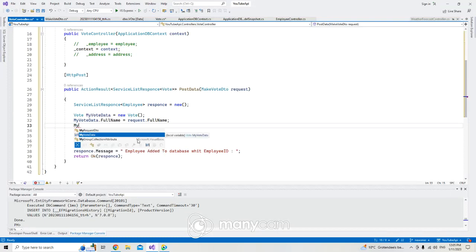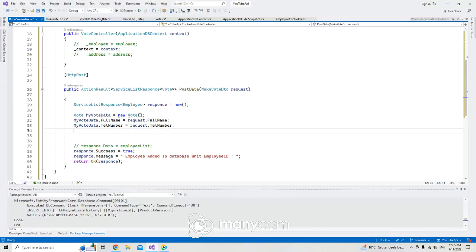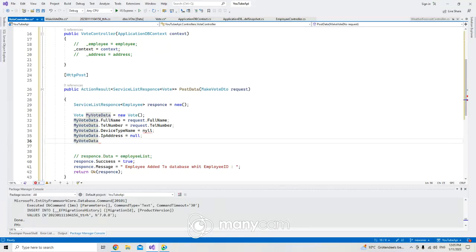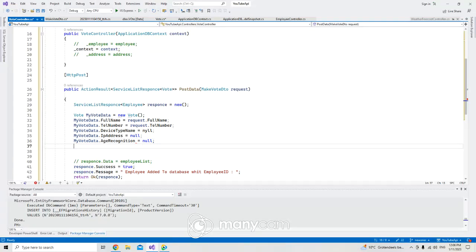The second property I want to fill is the tel number, for example, if he or she wants, it's coming in int form. Then device type name is equal to null for now, and we will talk about this later. IP address is also null, and my vote data dot age recognition is equal to null.